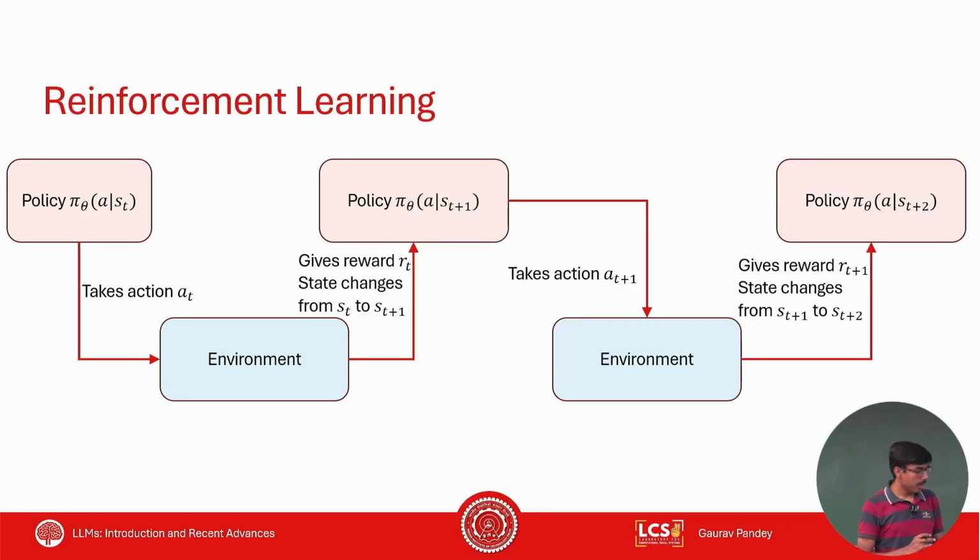So this is what a typical policy taking actions looks like. If it is an LLM and the policy is pi theta, it takes an action in the environment, its state changes, it gets a reward, it again takes another action, and it keeps on doing that until, in the case of a language model, the end of text is generated.